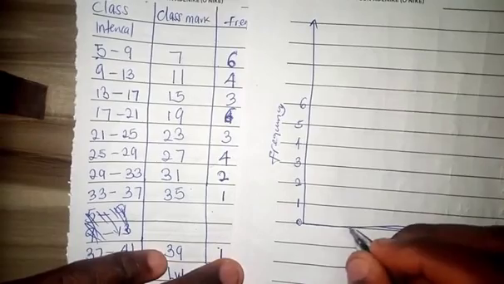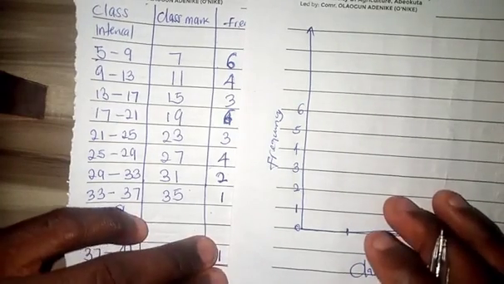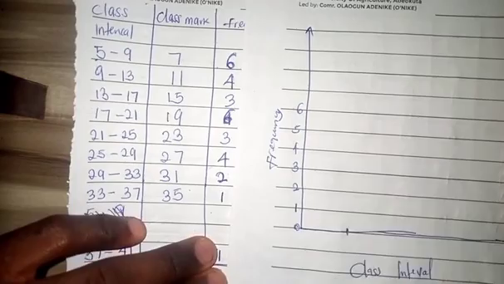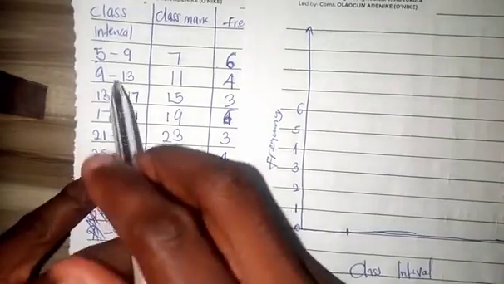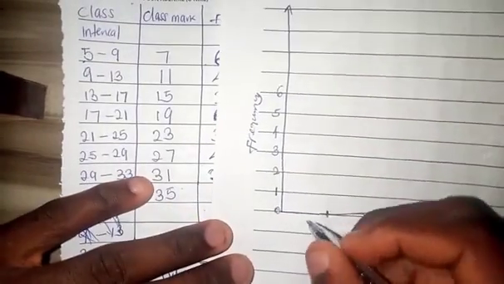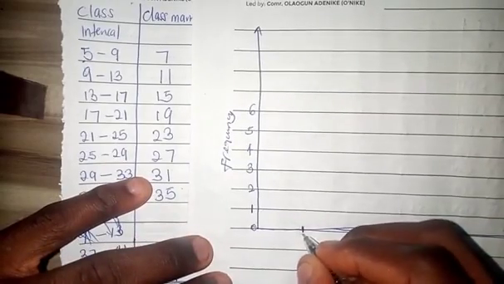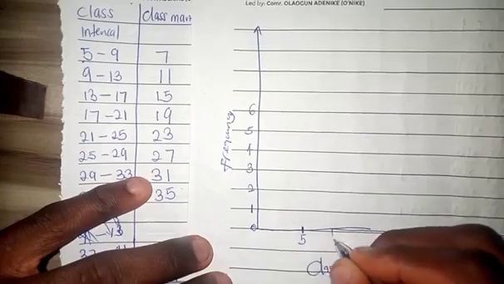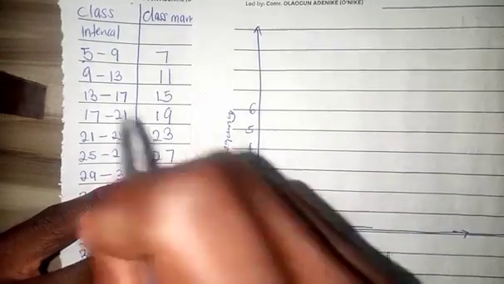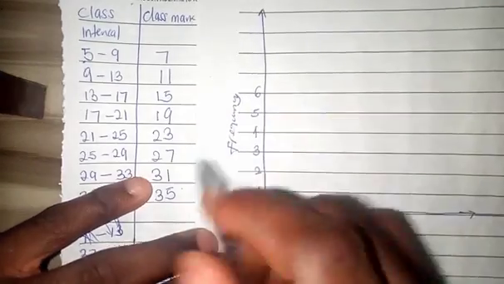Now, you notice that I told you there will not be gap between our what's it called? Our histogram. Now we have on what? 5 to what? 5 to 9. So we start from 5 to 9. You see 9 to what? 13. 9 to what? 13.